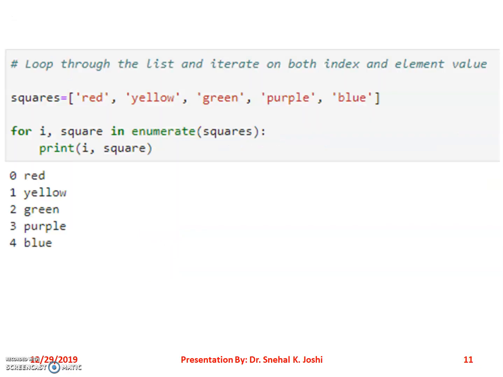Okay, here is one more example, and you can see that we have created a list called squares, and for i, square in enumerate squares. So enumerate, as you are aware of the enum function, which we already talked about in case of C, you must be aware of that. So enumerate will iterate the loop a number of times. Here we have 5 elements in the list, so it will execute 5 times.